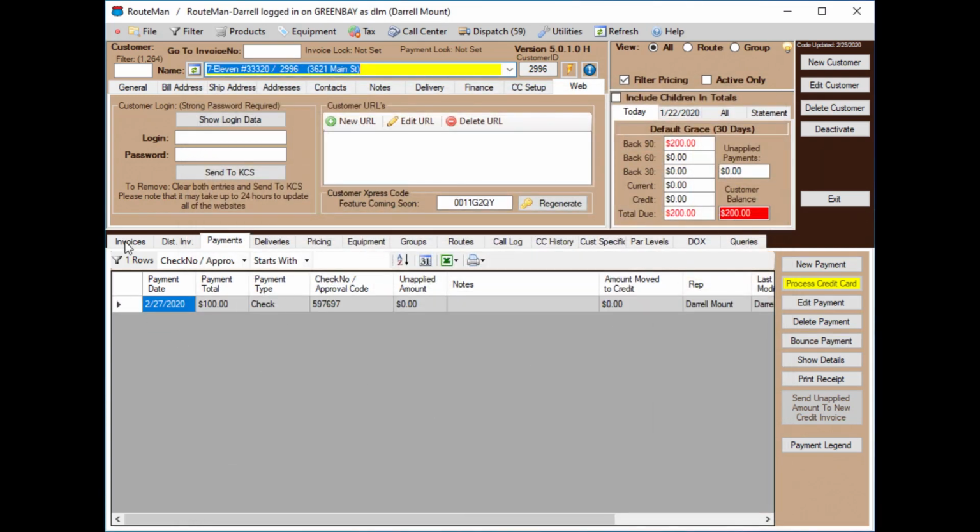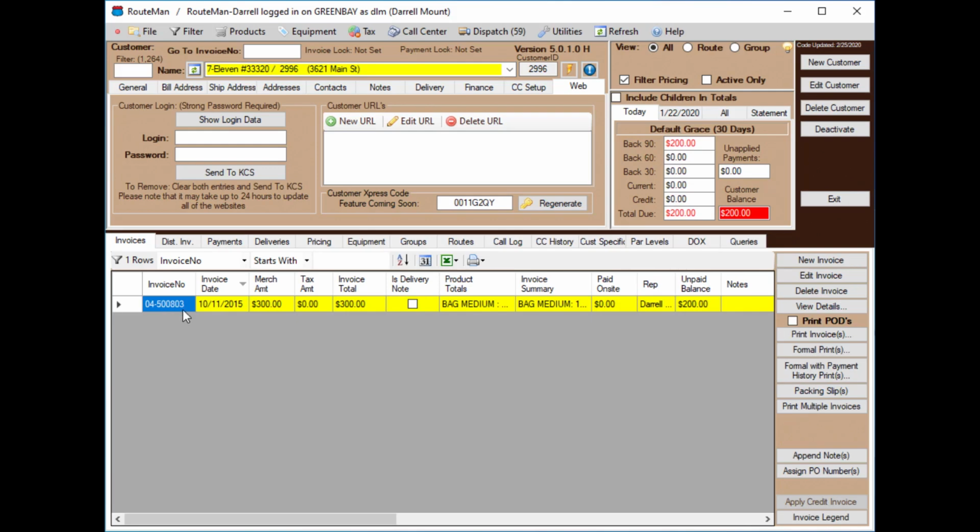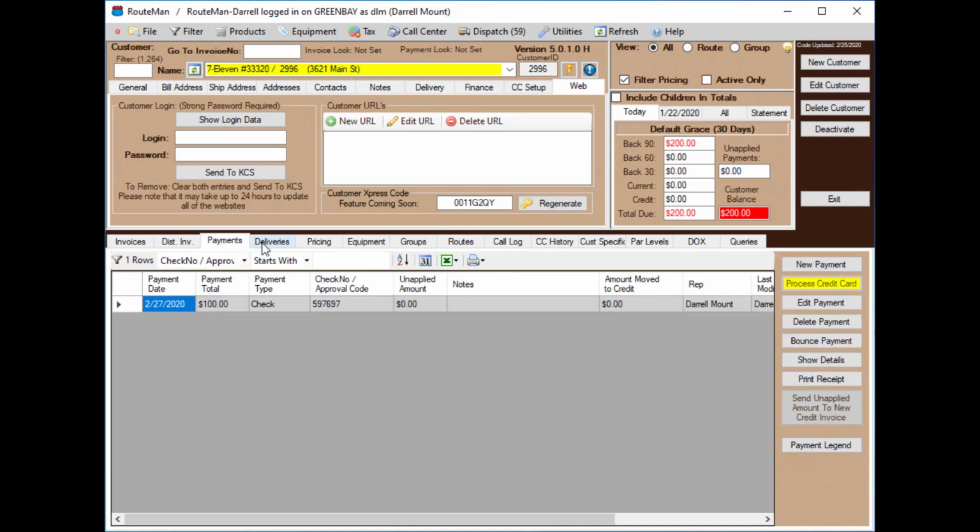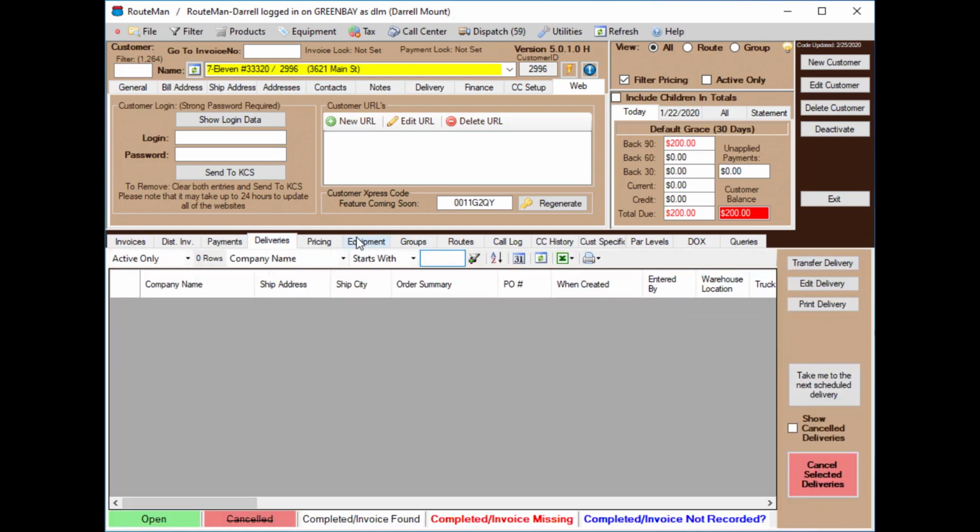There it comes in there, and you allocate it against that invoice. So you notice the color changed because they only paid part of that invoice. So it's very quick and easy to see what's going on here. You've got delivery information, so we collect a lot of information about deliveries, as you can see, and that is important for us, including what's open, what's canceled, completed, etc.